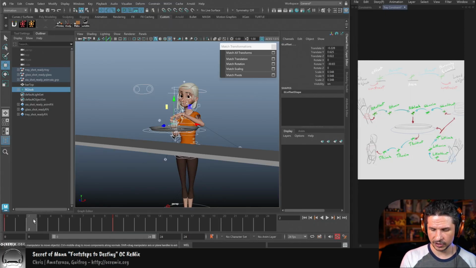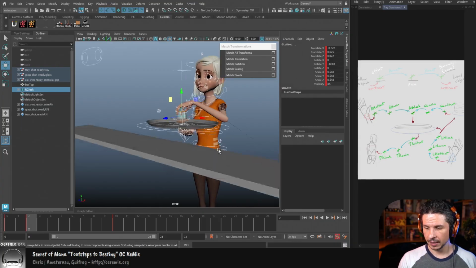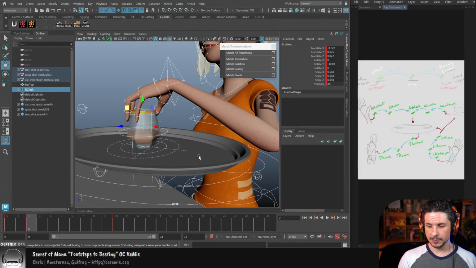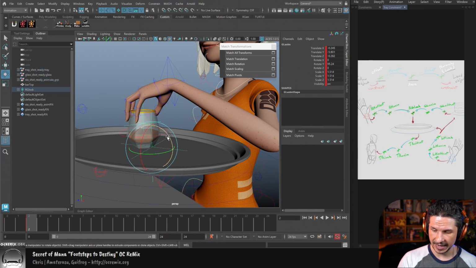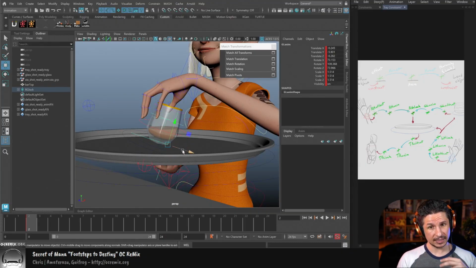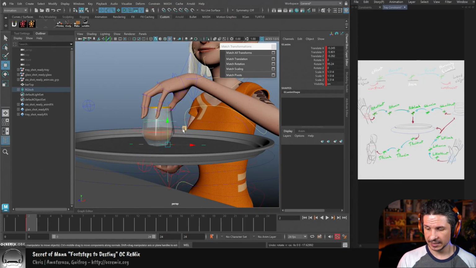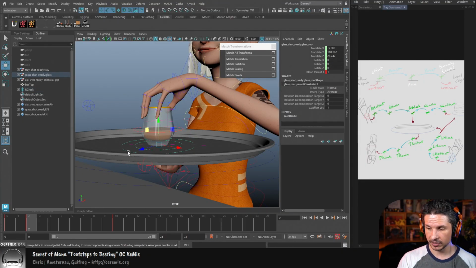Actually, let's go to 2. Give ourselves some room. So at this point, let's say the glass has to be picked up. What I would end up doing is animating this going up here. And then once it leaves the tray, all I need to do is take my root control for the glass right here, turn off my blend parent.